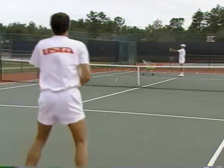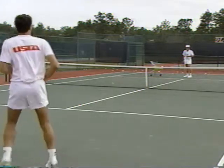Second serve, okay, another one. Second serve, nice and easy. Pick a spot and go for it.